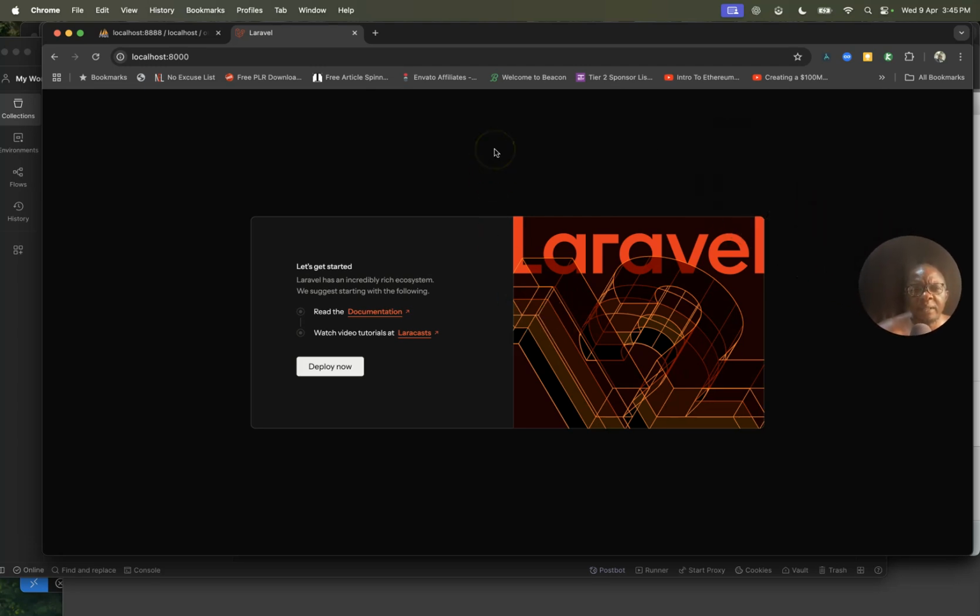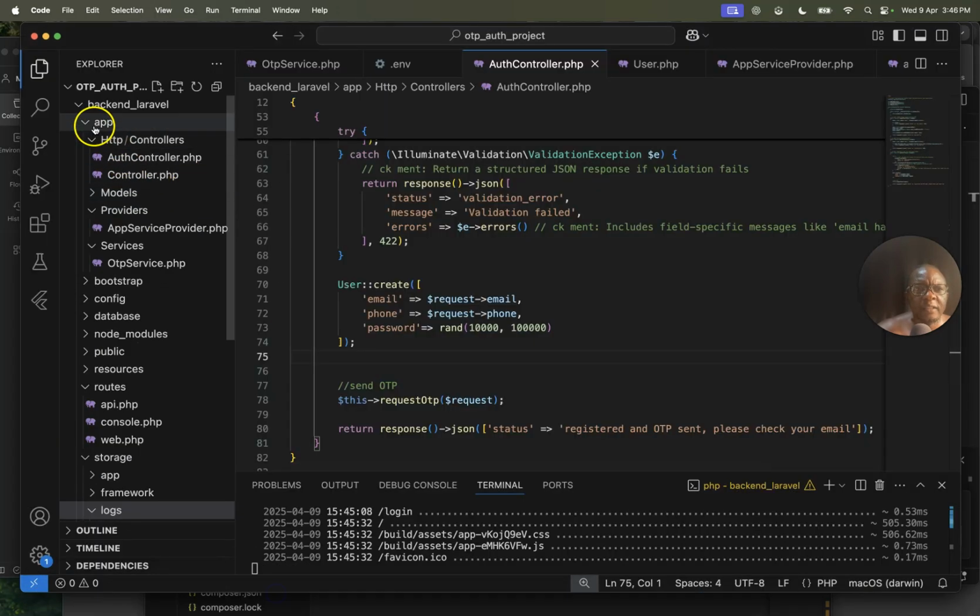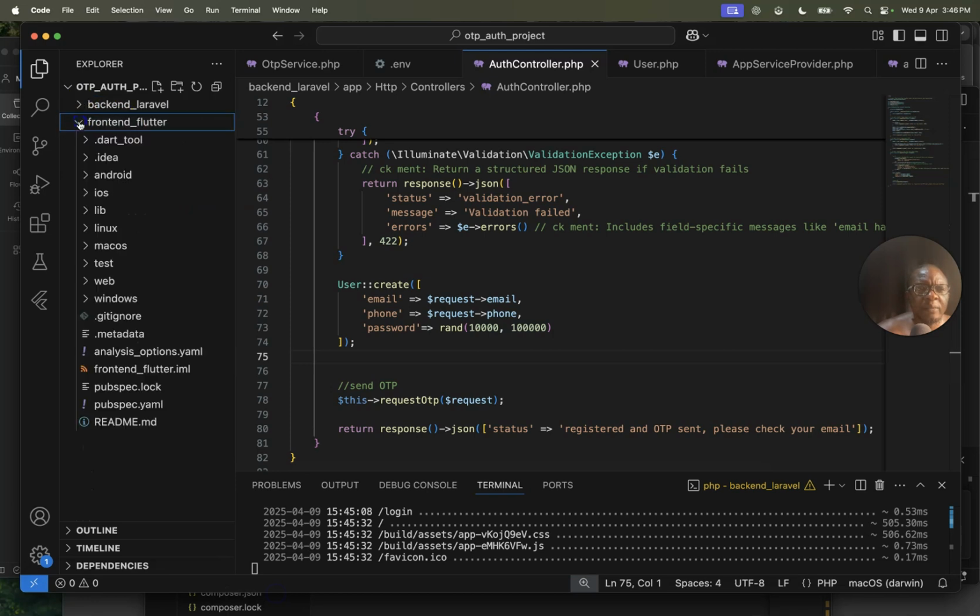But in the background, it has an API that manages the authentication for the mobile app. So now we're going to go ahead into the mobile app and start building it out, knowing that our API endpoints work for the Laravel. So this concludes our session for the Laravel. See you in the mobile app session. So just going to minimize this and we'll get back to the Flutter section, and then we'll go ahead.